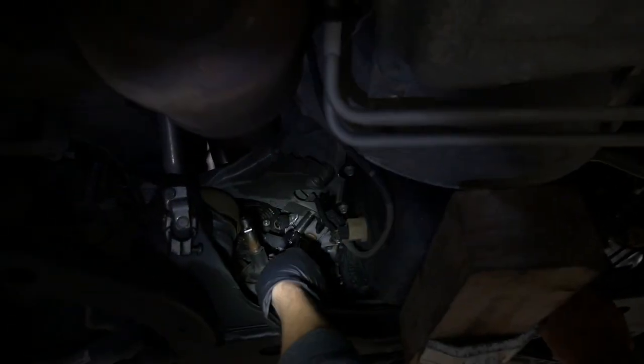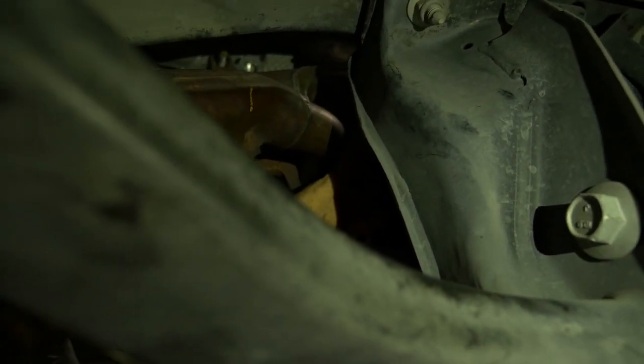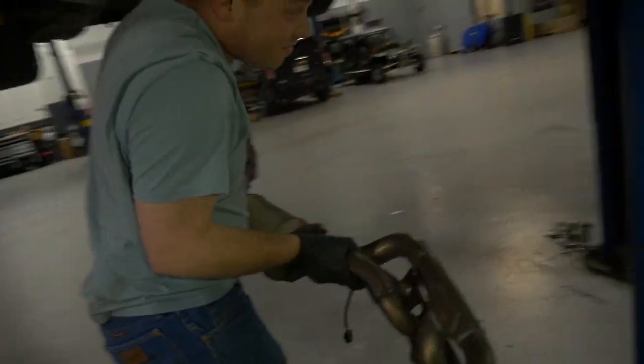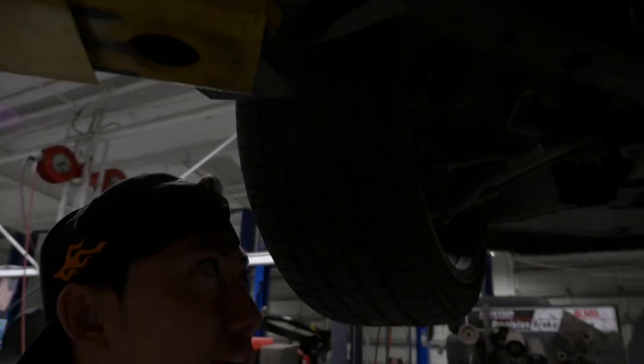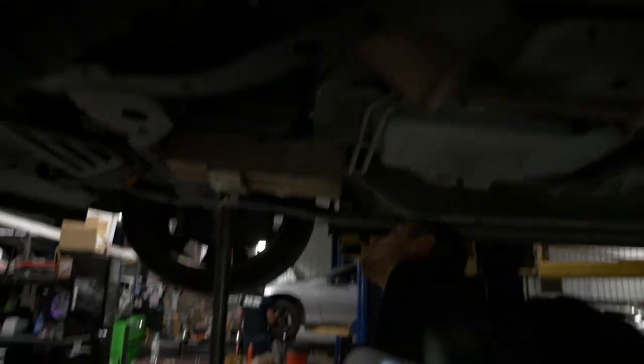Let's try to see if we can get this bolt now. One header out! It's a happy day. We need to remove the engine mount — I already unbolted everything on this side. Eight bolts on this side and then we'll be able to do the same thing we did over here, take all that off, put all that on, and we'll be good to go.